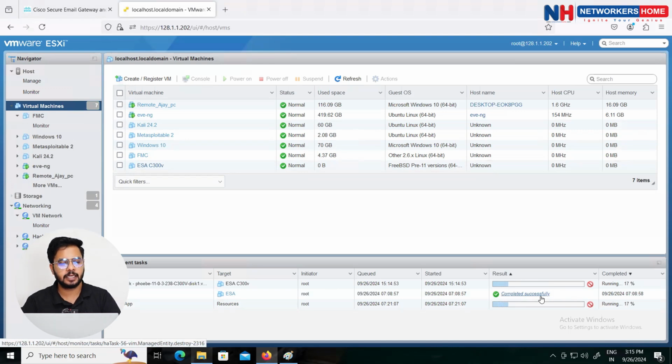So once our ESA is powered on, then what we are going to do is we are going to perform the basic configurations. Now what kind of basic configurations we are going to perform? So the things like we will configure the management IP.